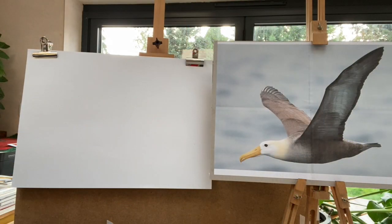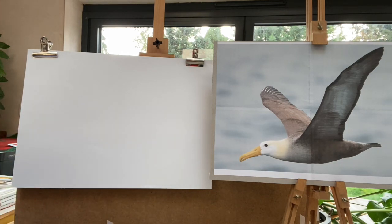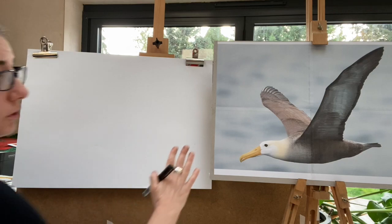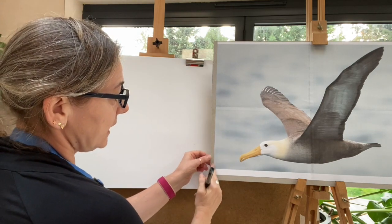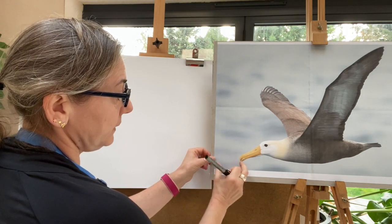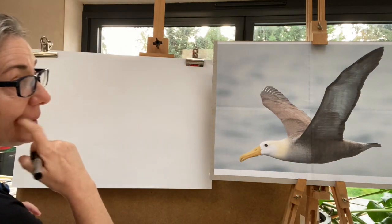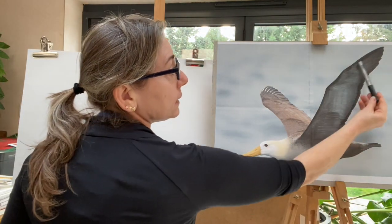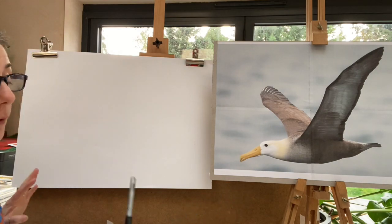All right, so let's draw this albatross. I'm going to draw mine on an A2 paper, landscape, but even if you want to draw it on an A4, that's absolutely fine. The principle remains the same. So we're going to look at the whole picture first, okay? For example, the distance between the edge of the paper and the edge of the beak is more or less the same distance you've got from the tip of the tail to the edge of the paper. Then the wing goes all the way, nearly reaching the edge of the top of your paper, and so on and so forth, okay?